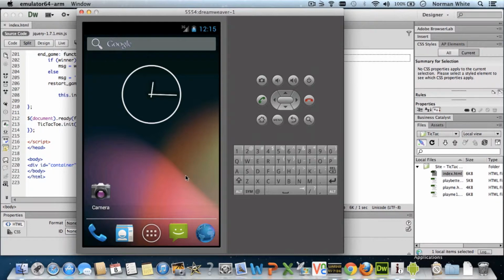So we're finally into the Android emulator, which is a beginning. And now somehow we have to get to the apps. And hopefully our Dreamweaver app will be sitting there.